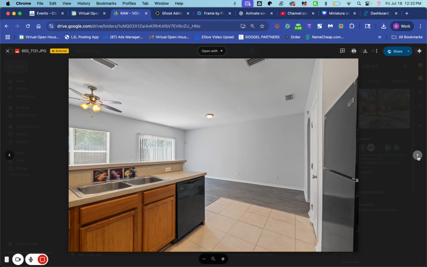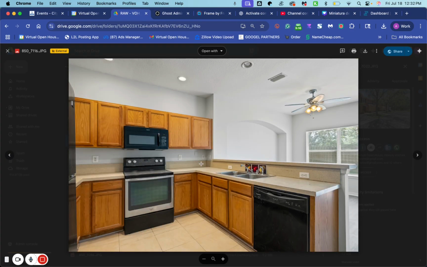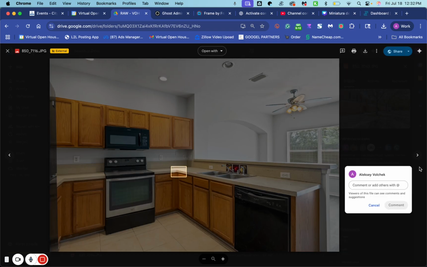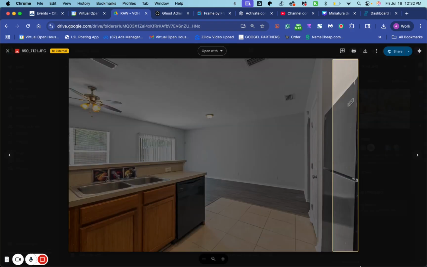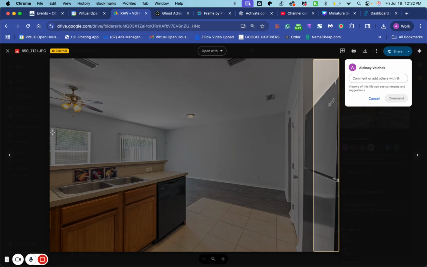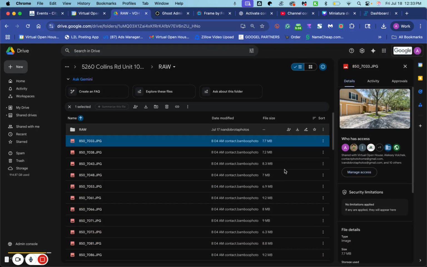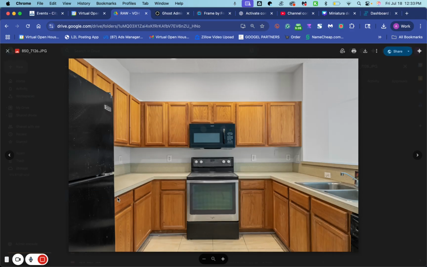This is good, but I would have rather seen this corner here in this photo by sacrificing this. This is probably like one tenth of a photo, a fridge. We just don't need it, right? Because we've seen it.